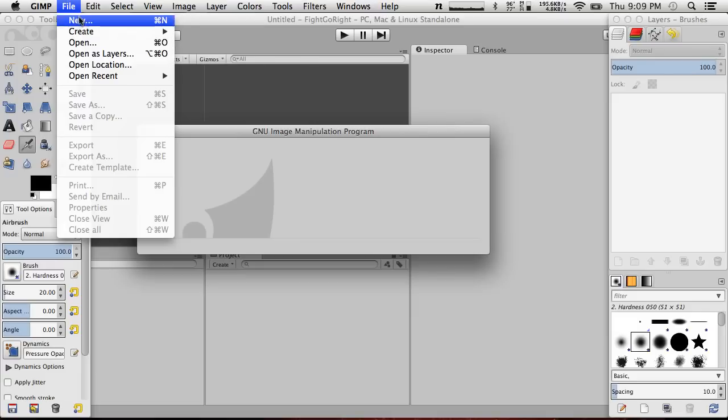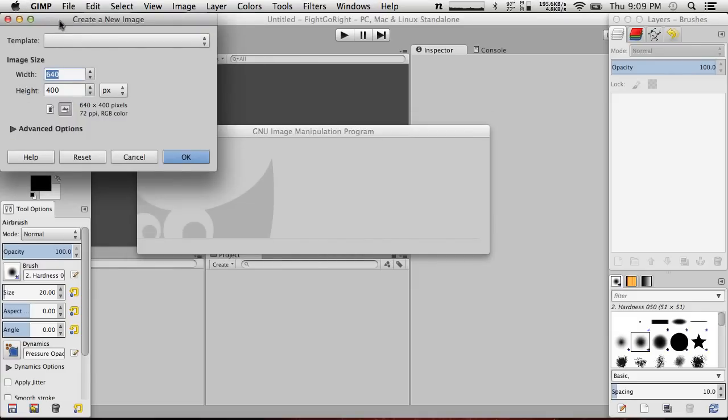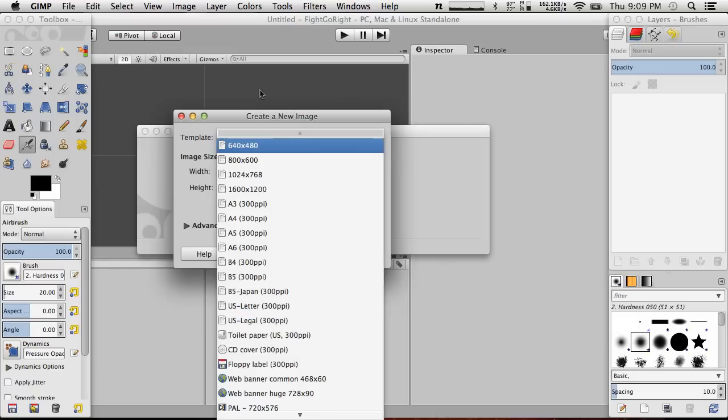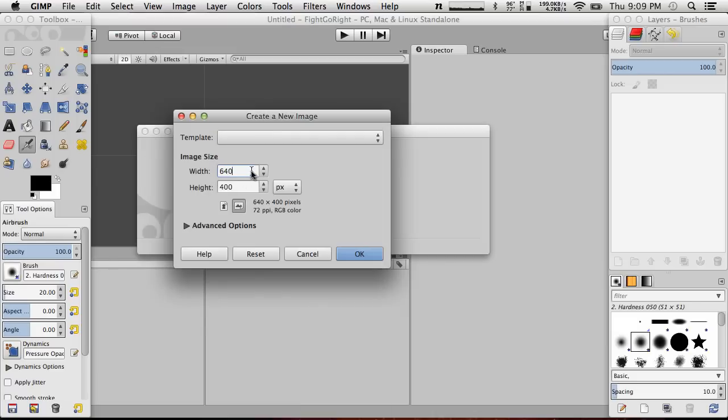Let's see here. We're going to create a new thing here, and what are we going to do? Template's not needed. How big do we want the character's head to be? What do you think for head size? 32? 64, smaller, 16. What do you think? It's going to be basically a circle. But do we want it to be a high resolution circle or a low resolution circle? I don't know. Or a Nintendo bit.